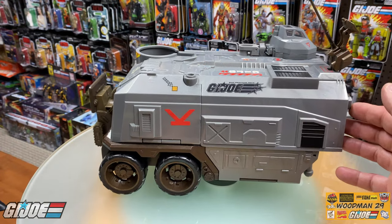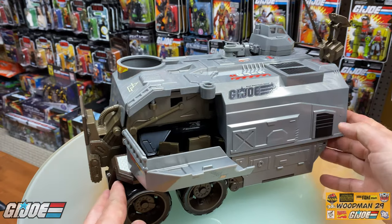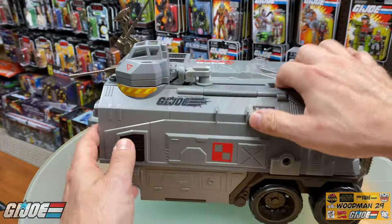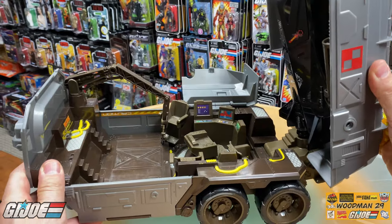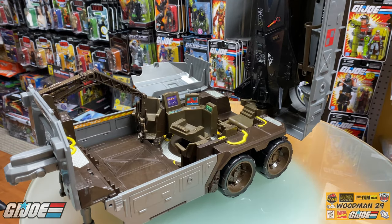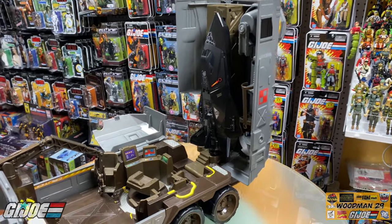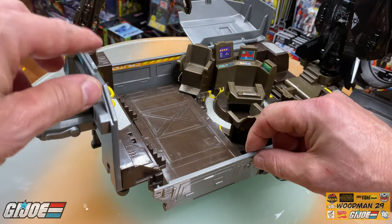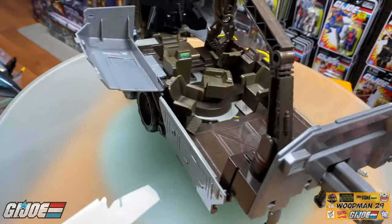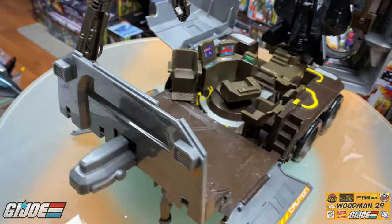This isn't called a Rolling Operation Command Center for nothing — let's open it up and check out the inside. You first have to open this panel on one side, then the entire upper body lifts up, exposing the actual command center hidden inside the trailer. Panning the camera up, you can see the hidden stealth jet inside, which we'll take a look at momentarily. It has two deployable ramps — one on each side — that just drop down. If you have a small vehicle, it can roll up one ramp, get repairs, and roll out the other side.